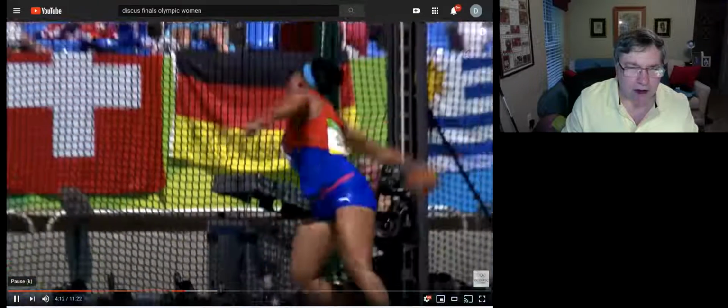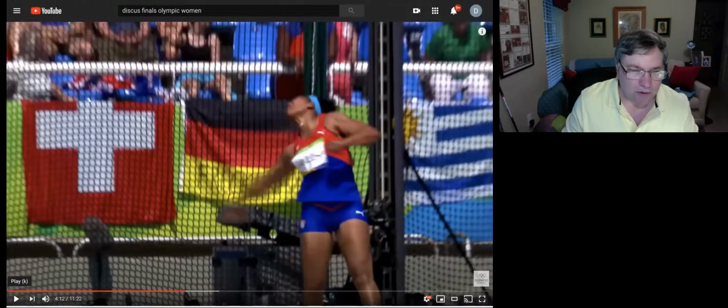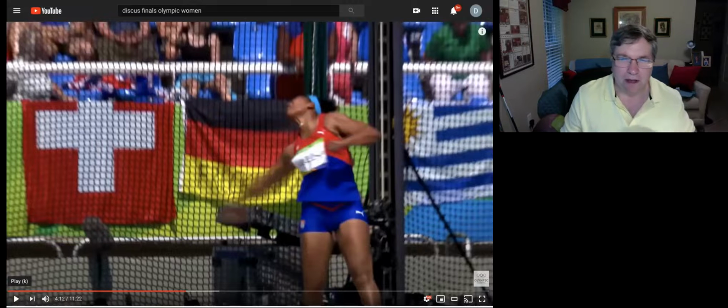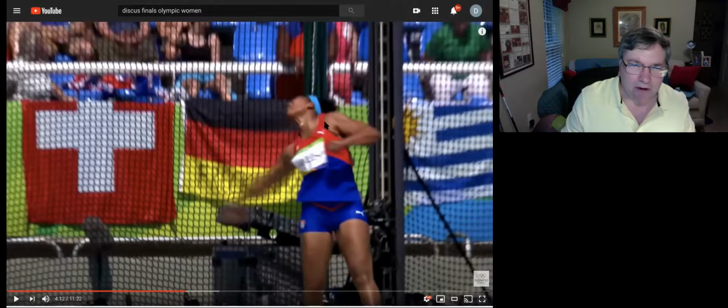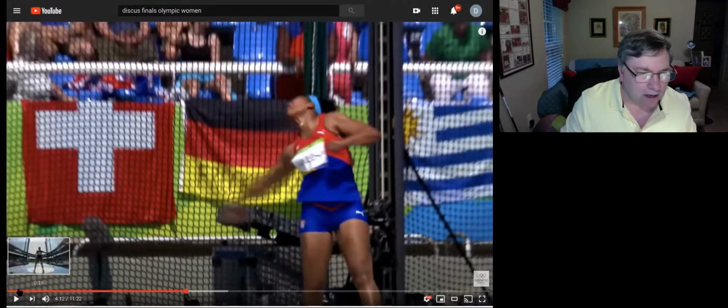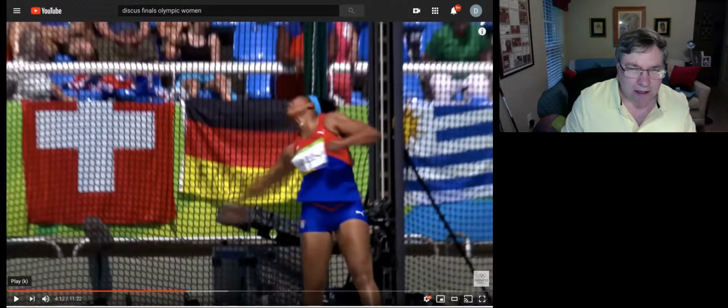We'll see the kinematic link. Cuban. Oh, that's really good foot movement. And look at that angle. Probably just a little steep because that looks to be just a hair over 40 degrees. So maybe a little bit high.